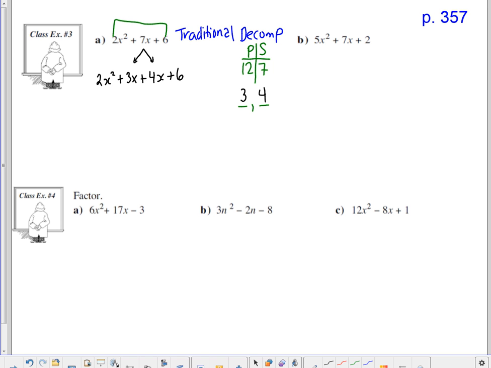Now, whenever we had 4 terms, what did we do? Split it into 2's, yeah. So we grouped the first 2, we grouped the second 2, and we pulled out common factor. So what's the common factor for the first 2? X, and what's the common factor for the second 2? Just 2, right? So I'm going to factor out that x, and put it in front of the brackets. And then divide each term by x, and what's left over inside? 2x plus 3. And we factor out the 2.